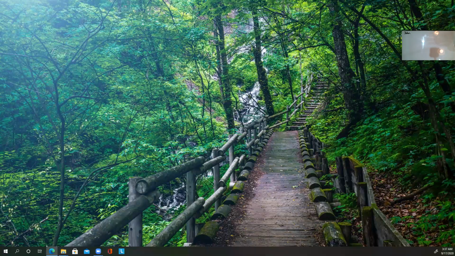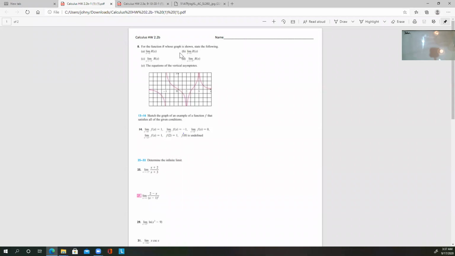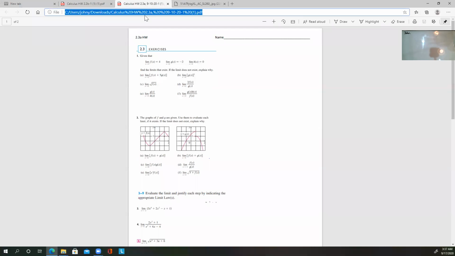Anyways, I have the 2.2 problem set done. So I'm going to share my information with you, okay? So where's my share screen? There it is, right there. All right, it's on the wrong side. I have two screens right now, so I'm going from my laptop to my big screen. Anyways, I'll be doing 2.2 as part of the homework. I'll be doing 2.3 in a separate video.